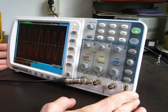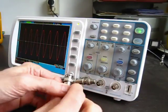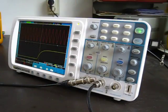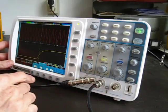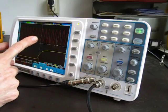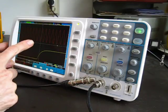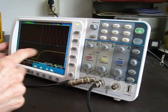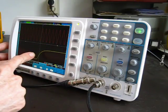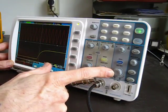And you can see that real easily by, I'm taking the trigger out from here and I'll run it into channel 2. I now have the trigger output running back into channel 2, and I'm using alternate triggers, so each channel is triggering itself. This is a 1 megahertz sine wave on channel 1, and then the trigger out on channel 2. And now, when you have a signal coming in that's regular, that's triggering, so that the sweeps are regular, the trigger out should actually be a factor of the horizontal time-based setting.